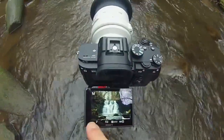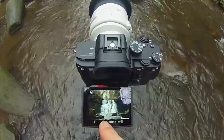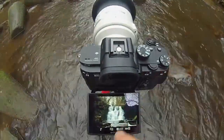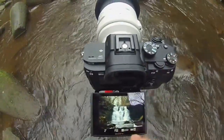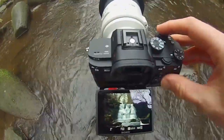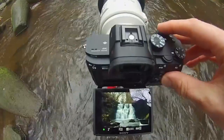So by the time I've banged a filter on it and taken some photographs with the wider lens, I think I'm going to be getting some pretty amazing pools of water and smoky effects, but I'll show you on the back of the camera what this looks like. There's my initial exposure, 2 seconds, f22. The white balance is set at 0, the exposure compensation is set at 0, and the ISO is at 50. I'm focused directly on the waterfalls themselves.